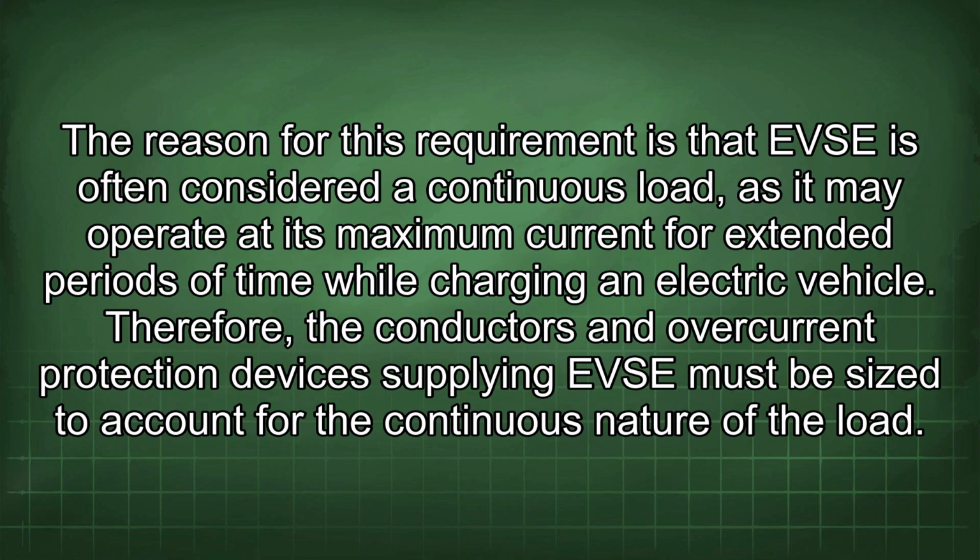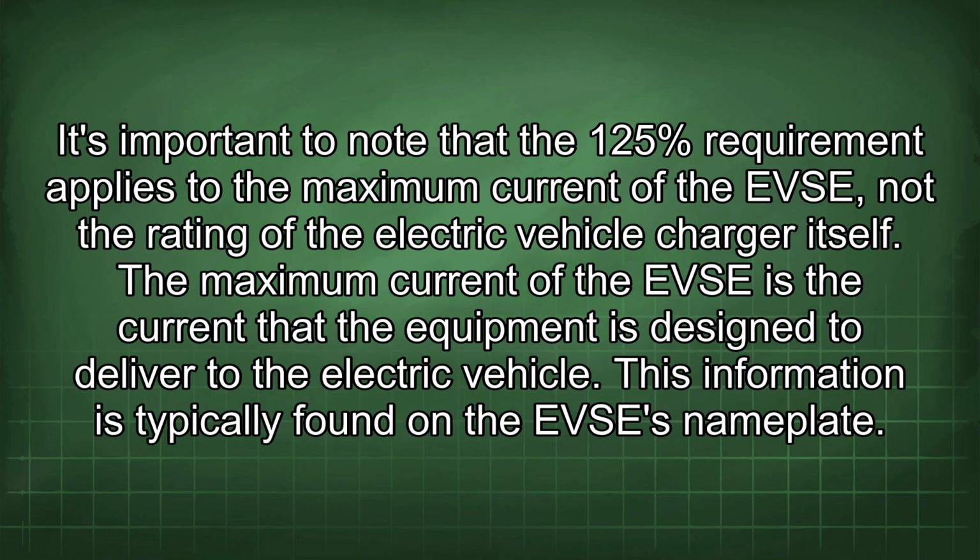Therefore, the conductors and overcurrent protection devices supplying EVSE must be sized to account for the continuous nature of the load. It's important to note that the 125% requirement applies to the maximum current of the EVSE, not the rating of the electric vehicle charger itself. The maximum current of the EVSE is the current that the equipment is designed to deliver to the electric vehicle. This information is typically found in the EVSE nameplate.